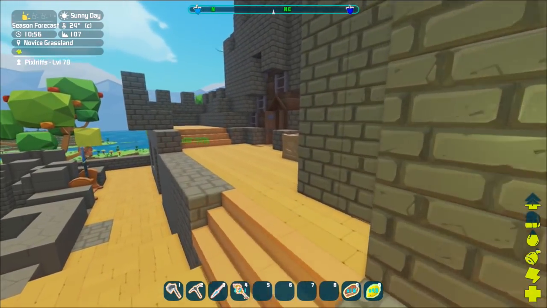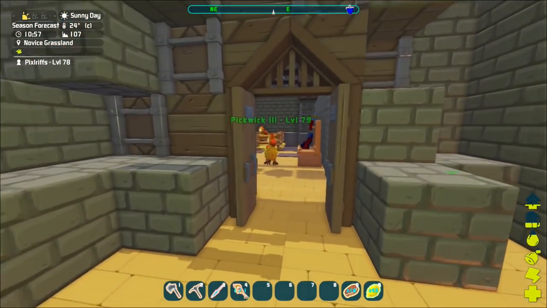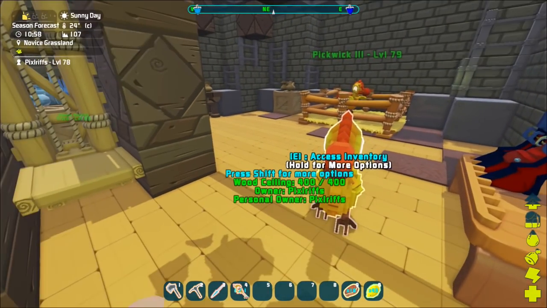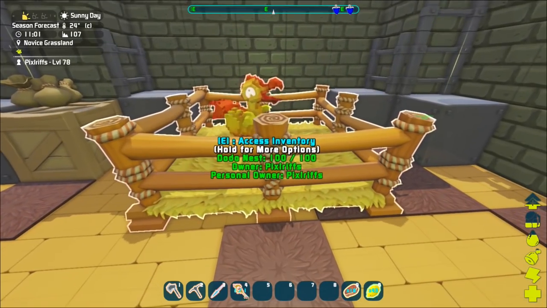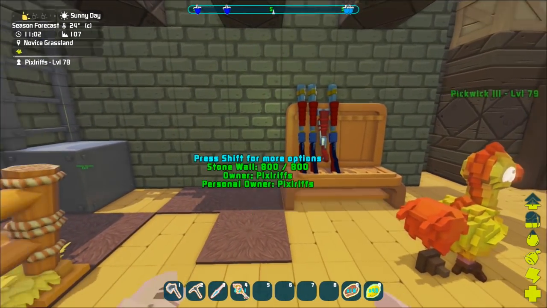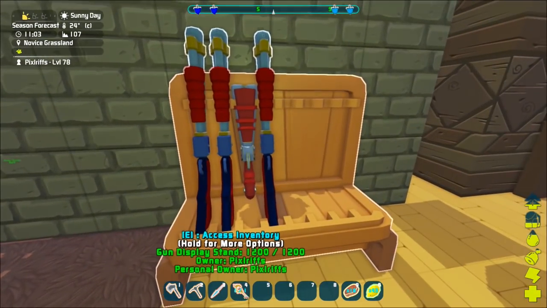But on the left-hand side of that, we have the Gunsmith's Tower. Now, this place is kind of coming together pretty well. This is Pickwick the Third. He is the dodo, and the other dodo in here occasionally lays eggs for us, which is pretty cool. I do need to make sure that's stocked up with food.